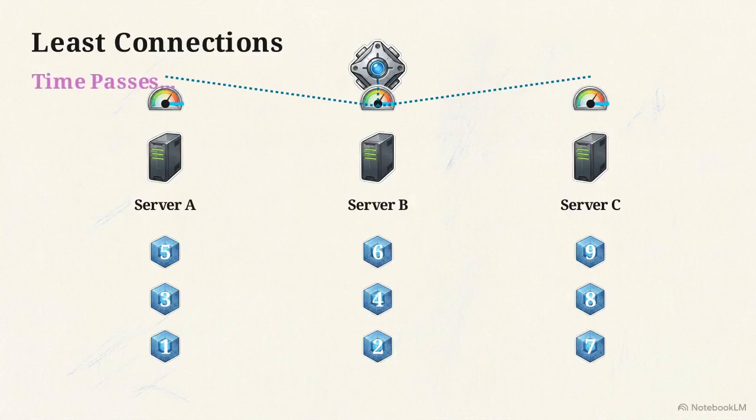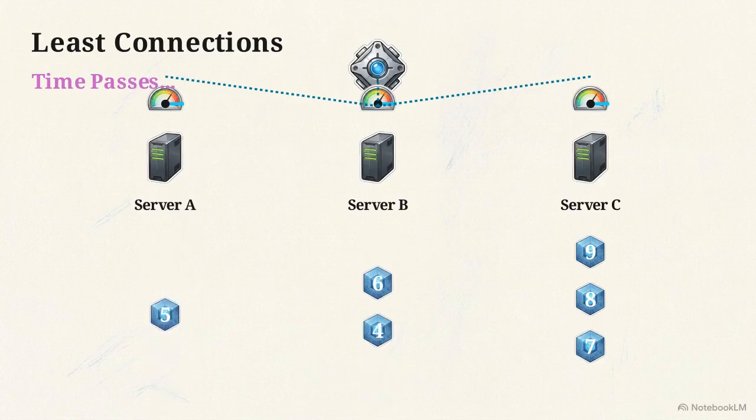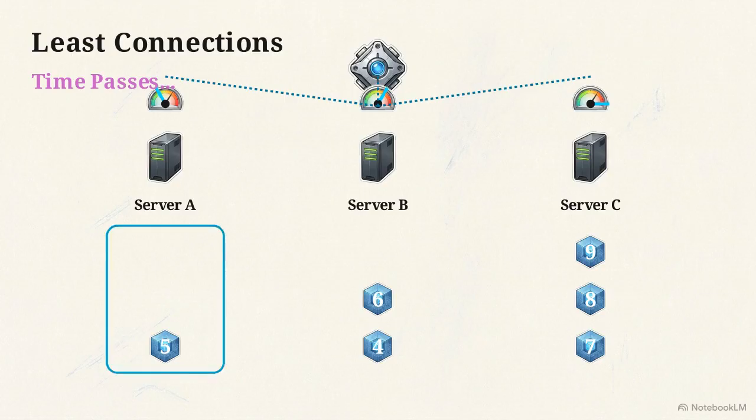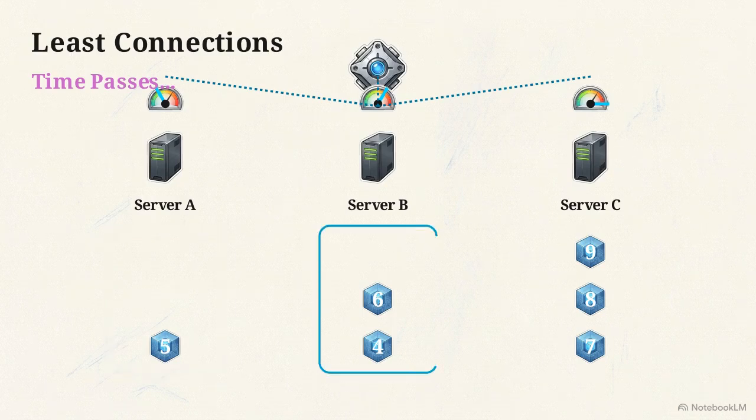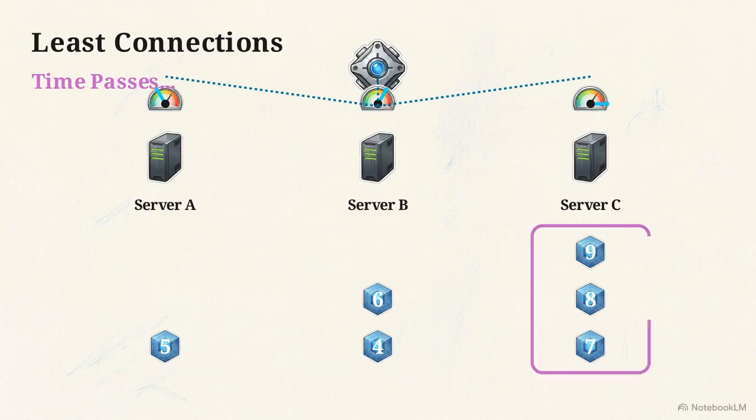of active tasks. Returning to our previous 3-server cluster, we can introduce a time delay. Let's assume a certain amount of time has passed and requests 1, 2, and 3 have completed their execution. The active workload is no longer balanced. Server A is now managing only request 5. Server B manages 4 and 6. Server C is still bogged down with 7, 8, and 9.